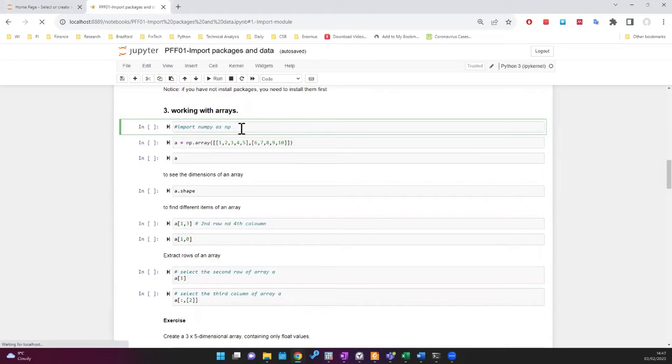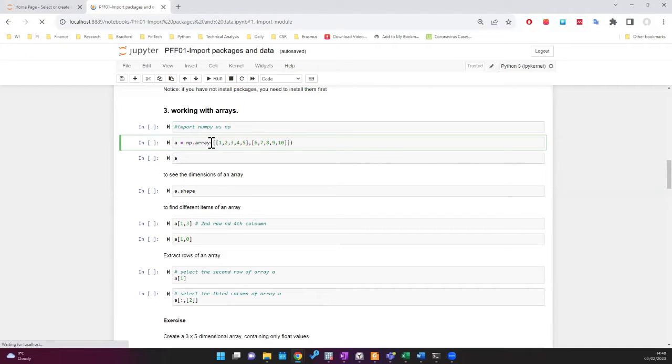All right, so first of all, working with arrays. Arrays are a set of numbers, right? For example, a matrix is a kind of array. As an example, I'm going to create a matrix of, let's say, 2 times 5, which means that this matrix is going to have 2 rows and 5 columns, right? So I'm going to use the NumPy package. As I said, NumPy is useful for working with arrays and matrices, etc. And np.array is a function in NumPy for creating matrices, right?